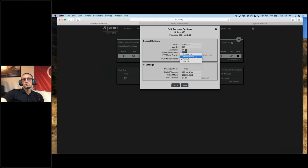In general, if my switch works for Dante, will it work for Riedel? That's not really a question of will it work for Riedel. It's a will it work with AES67? We've seen it both ways, so it's a hard question to answer. I personally have seen it both ways. I know some people aren't going to like that answer, but I've seen it both ways.